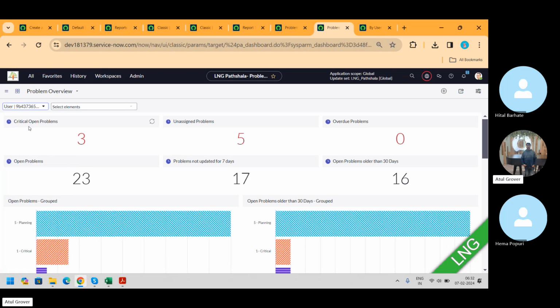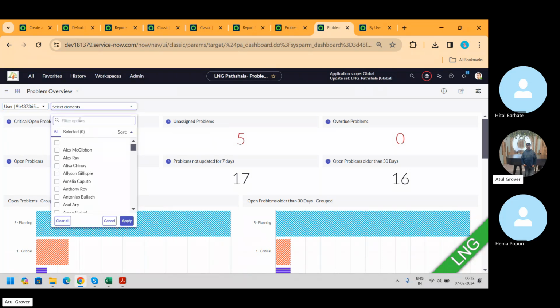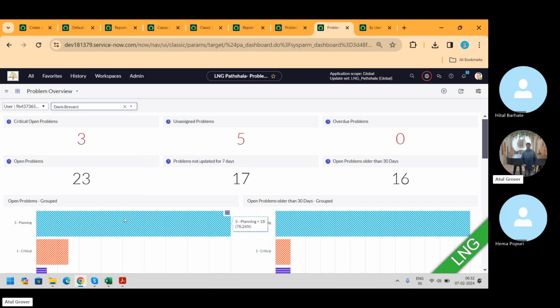I want to see only for the user, and the user is, let's say, Davis. Even though we are mixing something wrong here. So if I use this interactive filter in a proper manner on the user table, then I will be able to find the results.